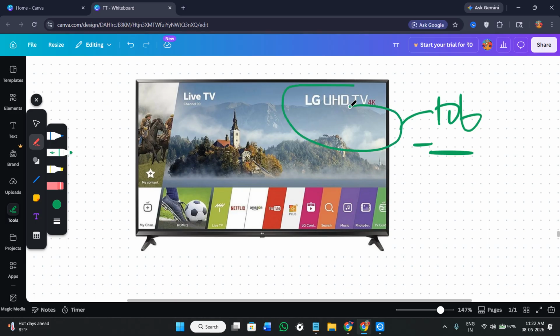So on the LG Smart TV, the error 106 is not just no internet. It specifically means the DNS or the server connection failure. So your TV connects to the Wi-Fi but can't load LG services.